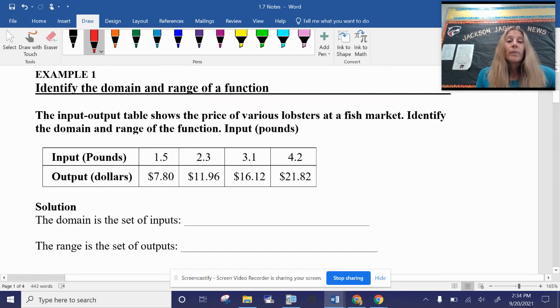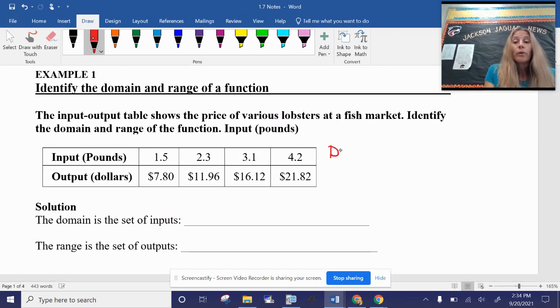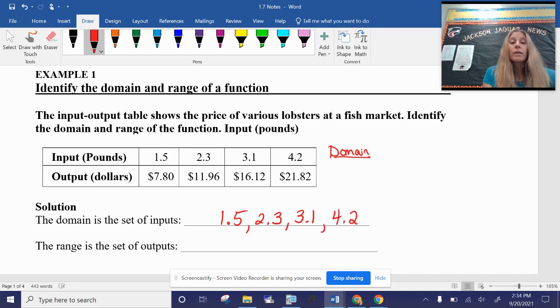If you're identifying a domain or a range, it's very straightforward and simple. The domain is just going to be those input values, and then the range is going to be those output values. If I want to write down my domain, I'm going to write the numbers that are my inputs, in order from least to greatest, separated by commas. If you have any number repeated in your set, like for example, a 1.5 and then another section in my chart with a 1.5, I wouldn't need to write it twice. And then some kind of grouping symbols, whether brackets or parentheses, to say that these numbers are contained within this set.